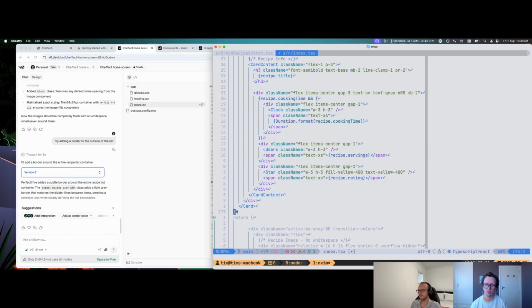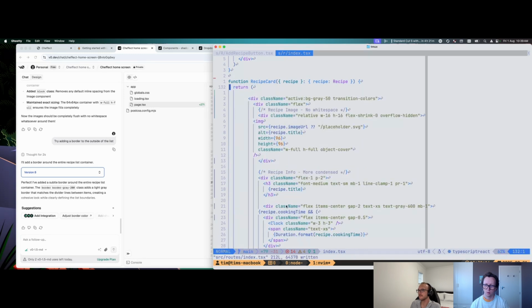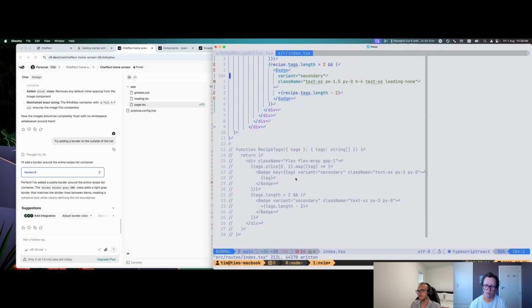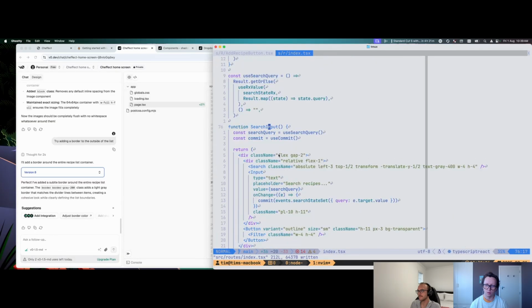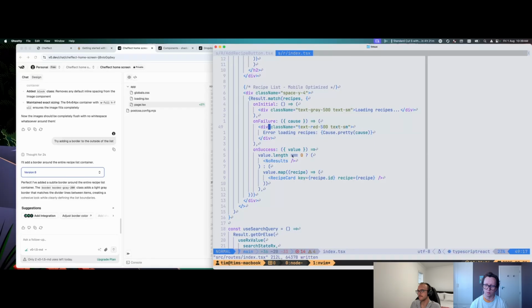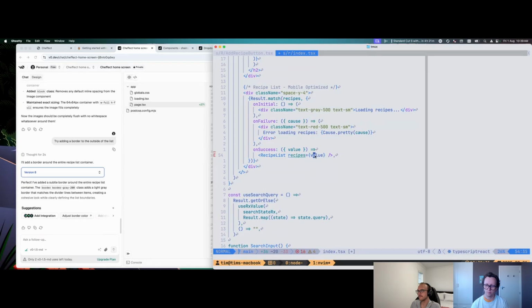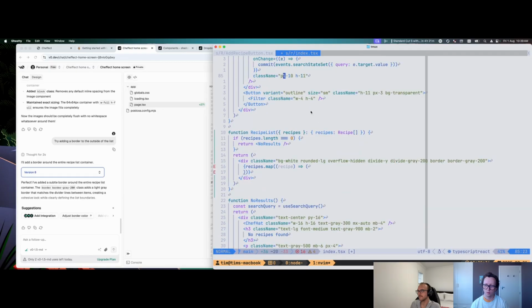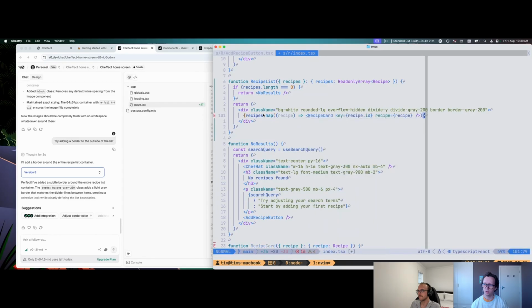And then in our recipe list, we change that to a recipe card.